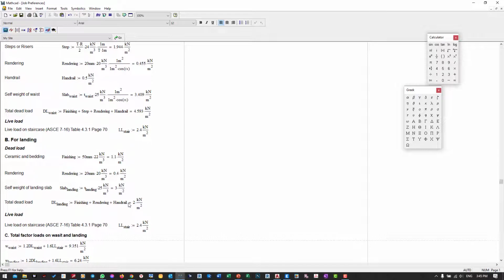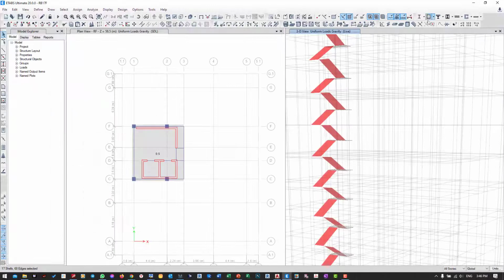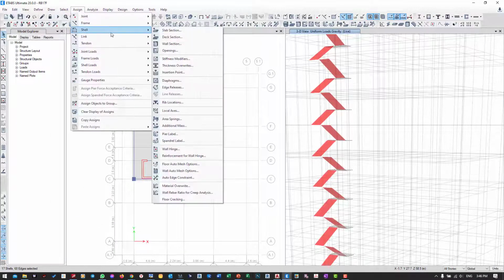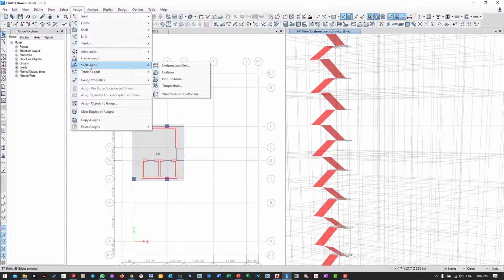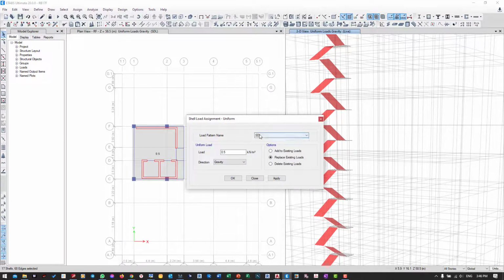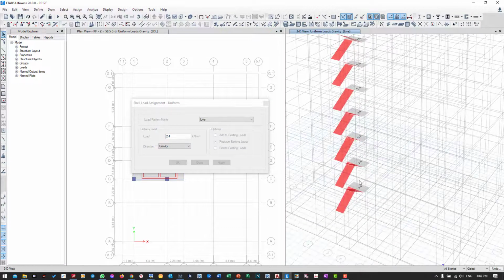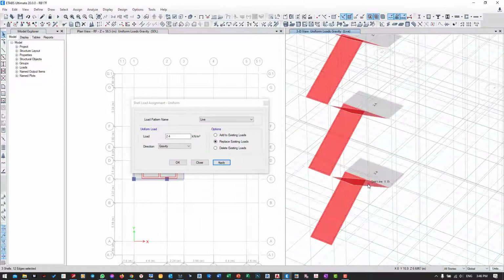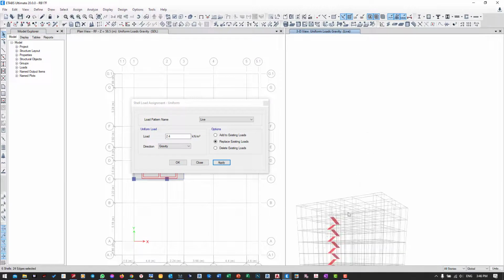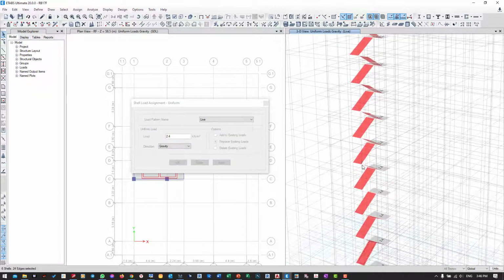Remember, we don't include the live load, only the finishing, rendering, and handrail, about 2. Assign shell load uniform, SDL 2. Line, and previous selection to be line load 2.4. Line. And for the width, select all story.